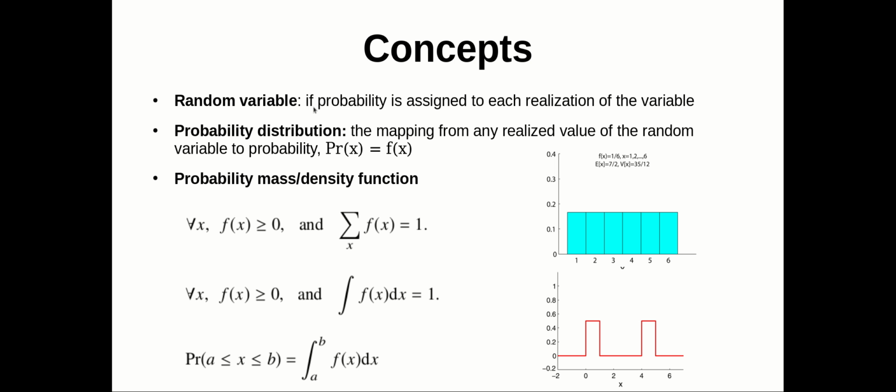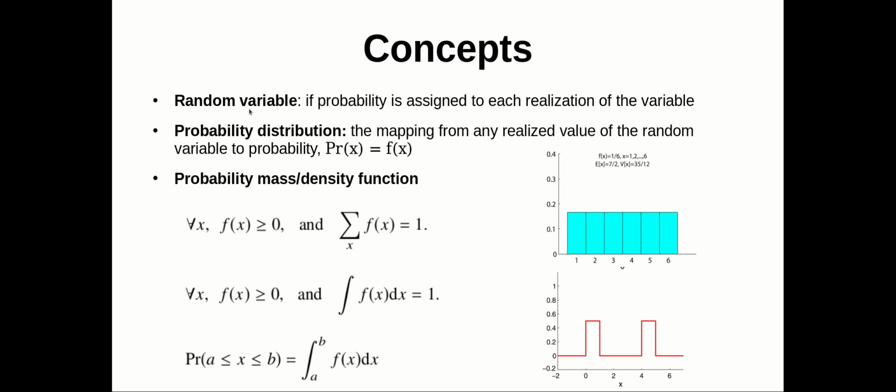If you want to assign probabilities to each realization of a particular variable, then you can consider it a random variable. And then we have a suite of mathematical tools that we can use to study those uncertainties and those probabilities. So random variable is actually a very general concept. You can treat pretty much everything, even things that you consider to be deterministic, as a random variable, except that maybe the uncertainty is particularly small.